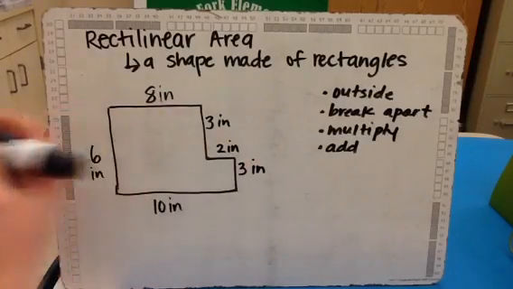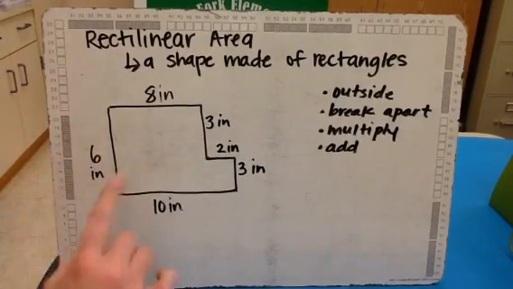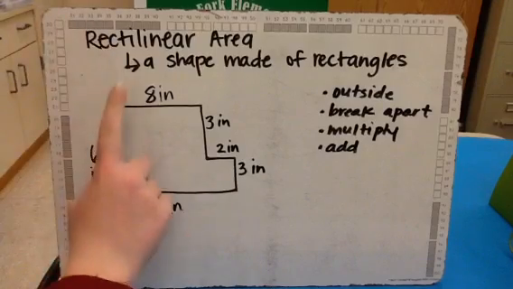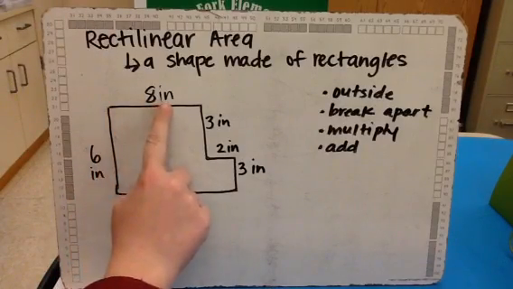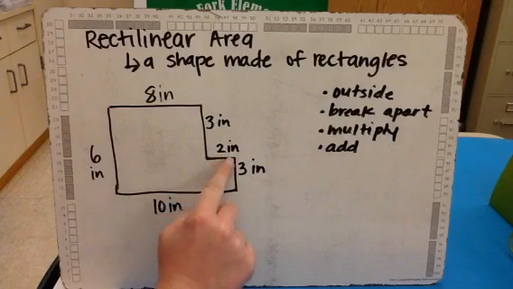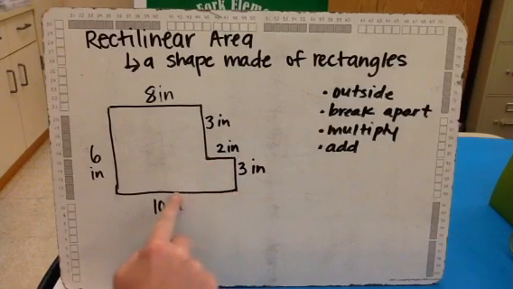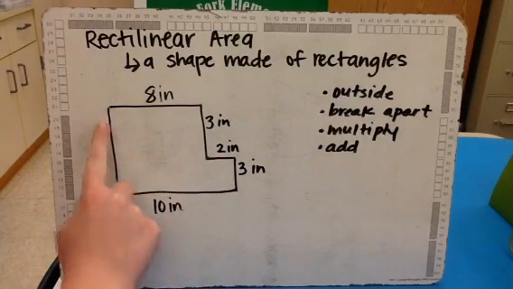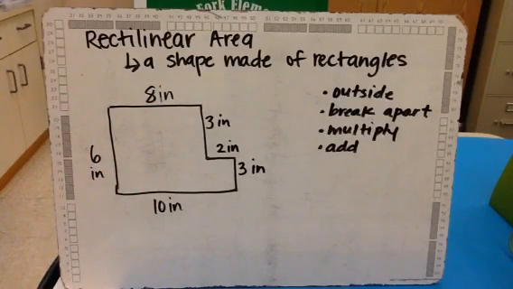So the first step is you have to make sure you have all the outside lengths. And so what I like to do is I just like to run my finger over each side and make sure that each side has a length. Now today, we have a length for each of them. In another video, I'll show you some strategies for when you have a missing side. But for this one, we're starting pretty simple. So here, I have all my sides.